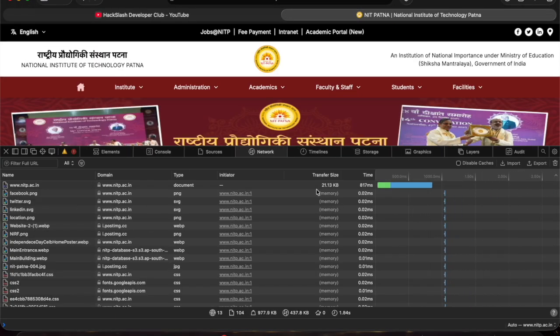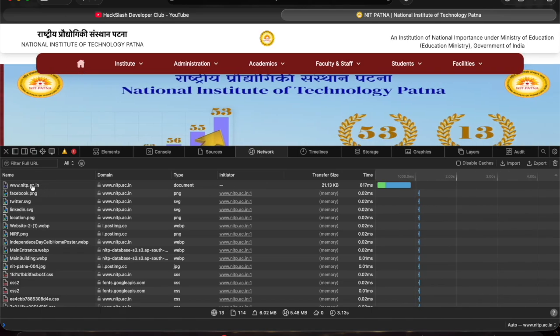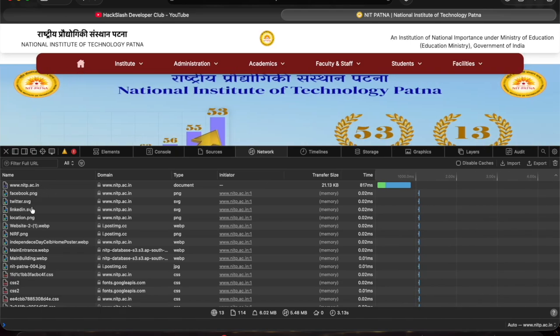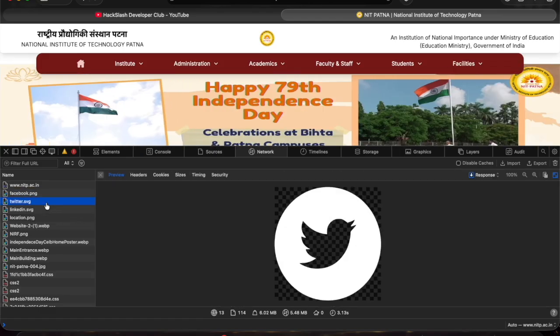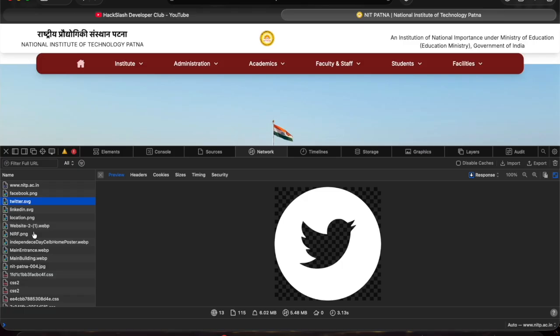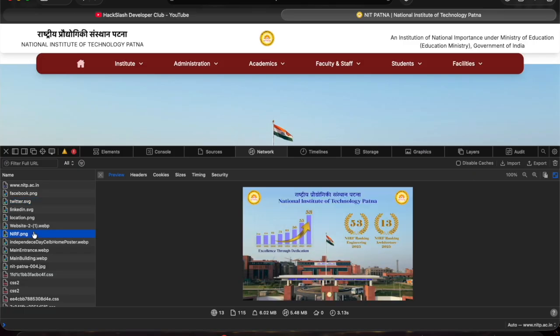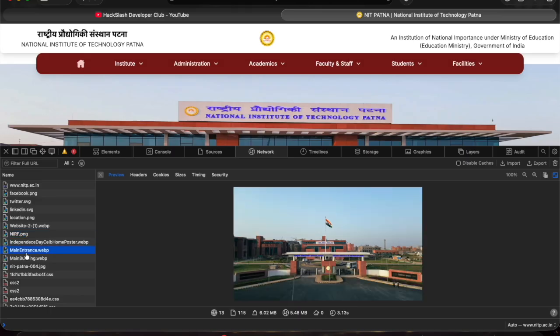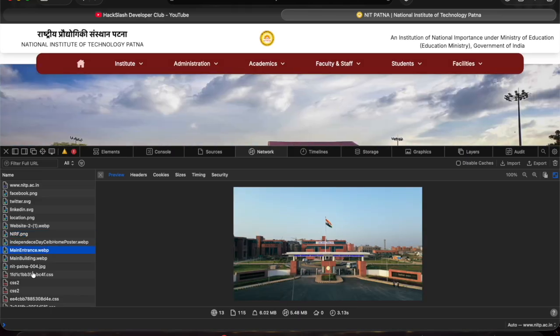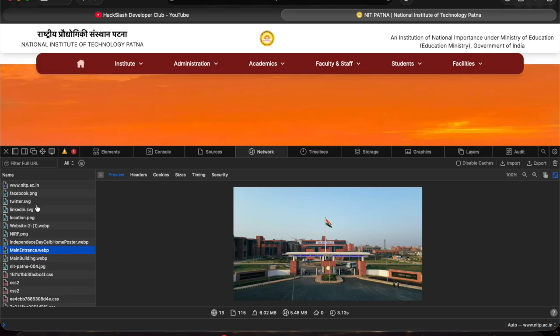Here you can see all these things being rendered. This facebook.png, this twitter.svg logo, this nirf.png, this pic, this main entrance.webp, it is also a pic. So these are all being loaded in front of you.